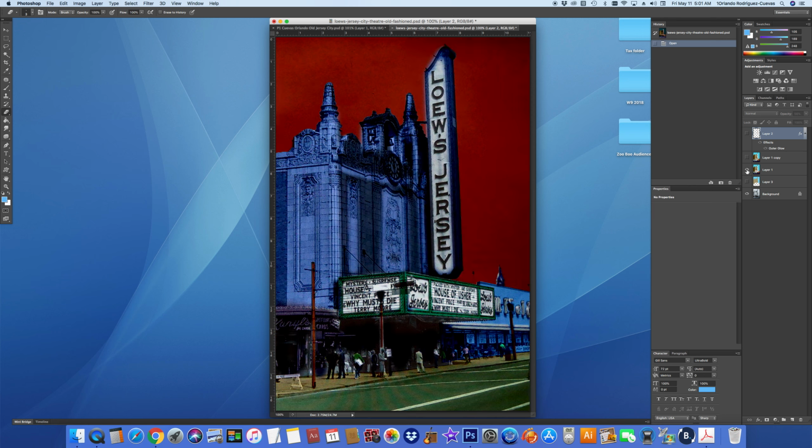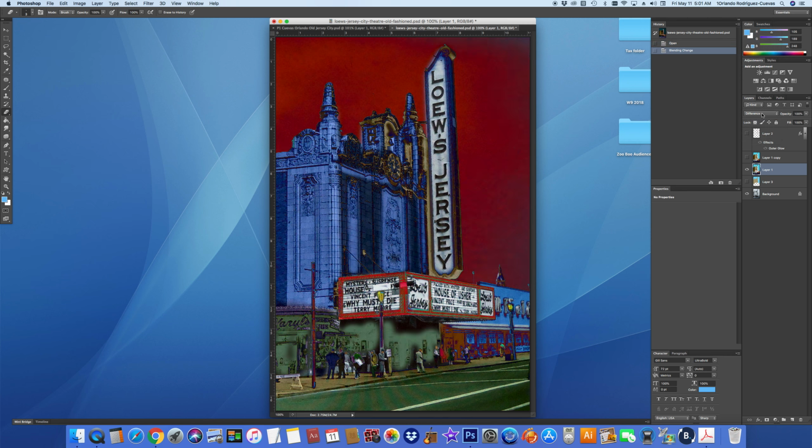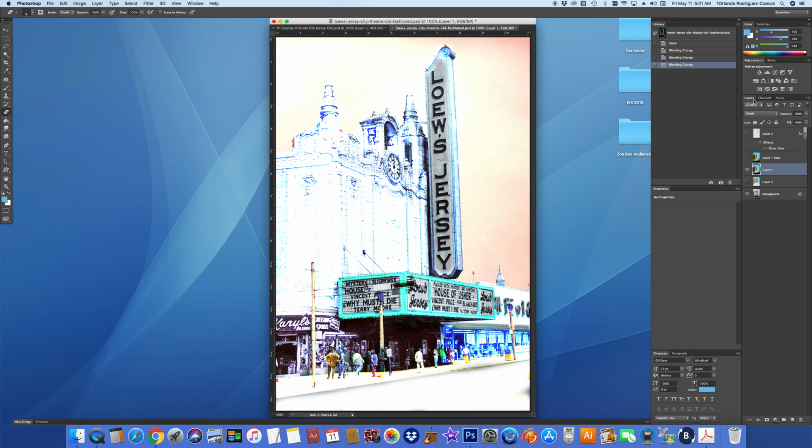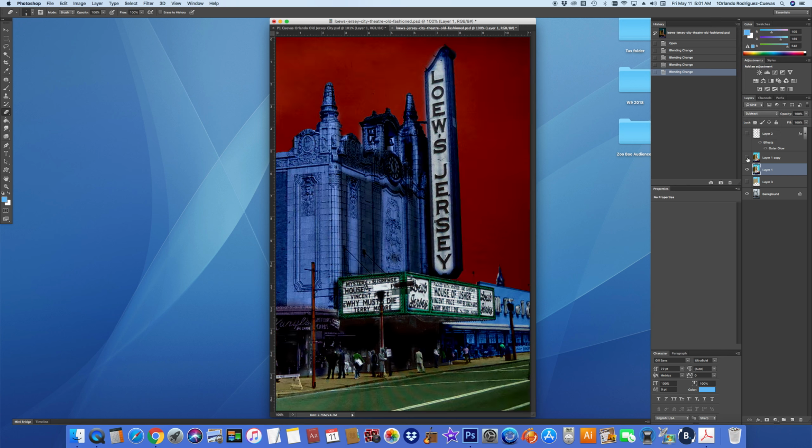Now here I had some experimental layers. Here, same painting, but look, it's on subtract. Feel free to explore different things that might happen as you explore some of these varied effects. Some of them are more interesting than others, and you can combine them. And here's what I did. I had it set to subtract, and then I put this on top, and it kind of creates what looks like a night scene.